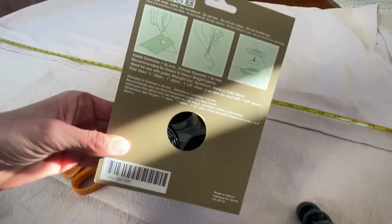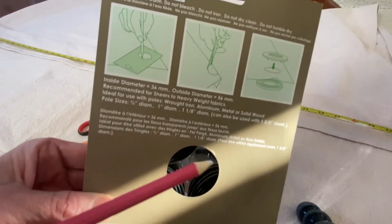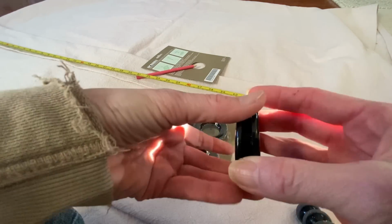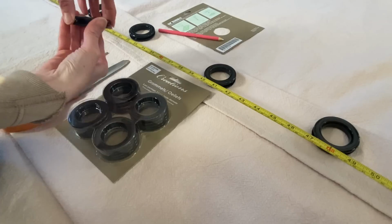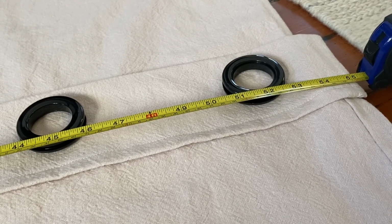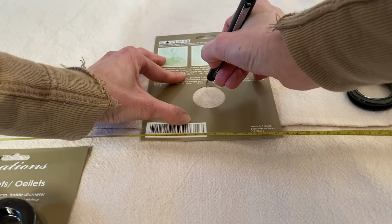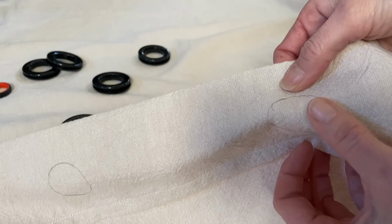So this grommet set was perfect because the little circle in the back is actually what you're going to use as a template, and it shows you right on the back exactly how you're going to do it. So first thing I did was measure the width of my panel, and then I placed the grommets in symmetry, so they had almost like a 6-inch parting in between, so everything was all in line for where I will now make the circles. The circle itself on the back of the actual package is a little tiny bit smaller than the actual grommet, because your fabric will actually fit nice and snug in there.